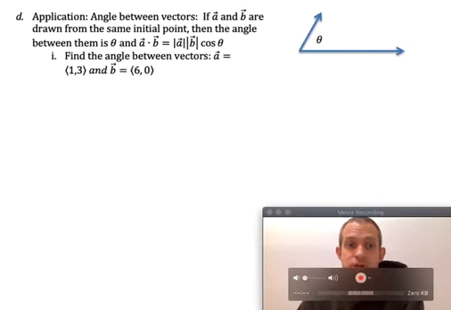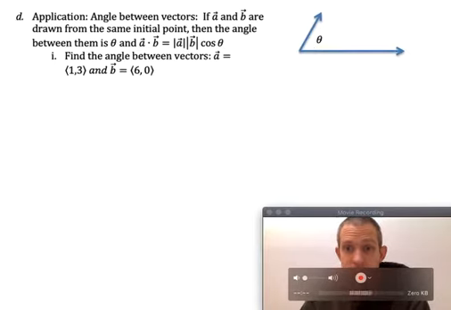The dot product can do a little bit better than simply telling us whether things are close to perpendicular or kind of going in the same direction or kind of going in opposite directions. We can actually calculate the angle between two different vectors by using this equation here. The dot product is equivalent to the length of the first vector times the length of the second vector times the cosine of the angle between them. And so first question here is, what is the angle between these two vectors? And I've drawn them pretty well. This is 1 step over and 3 steps up. And then vector b here is 6 steps over and 0 steps up. And so I'd like to know what that angle is.